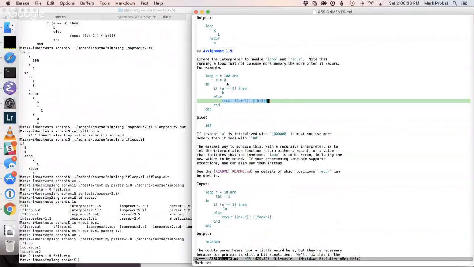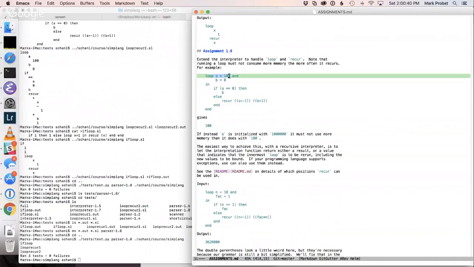So basically, if this loop runs for 100 iterations, then you will have like 300 calls to your interpret function on the stack, on the whatever programming language you're using, on the C stack in my case.